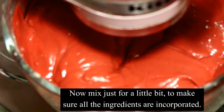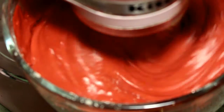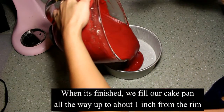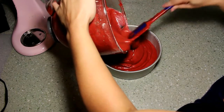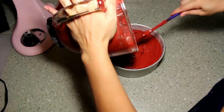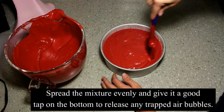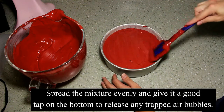Now mix just for a little bit to make sure all the ingredients are incorporated. When it's finished, we fill our cake pan all the way up to about 1 inch from the rim. Spread the mixture evenly and give it a good tap on the bottom to release any trapped air bubbles.